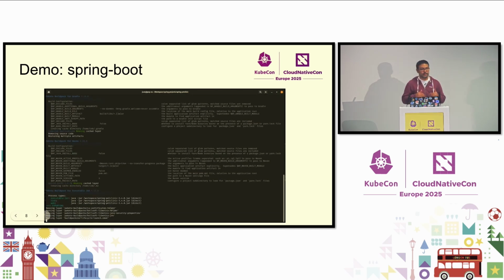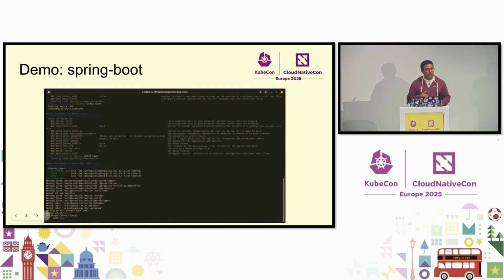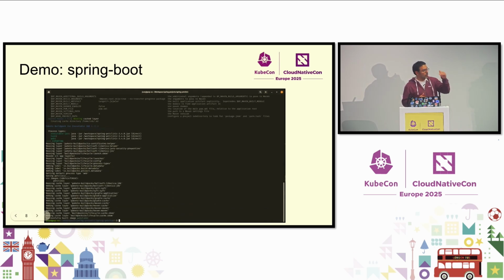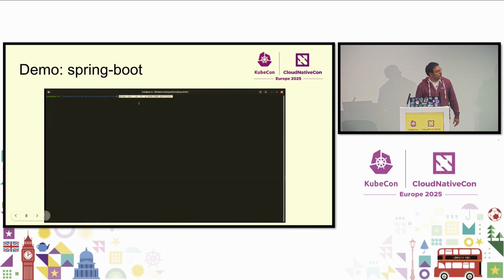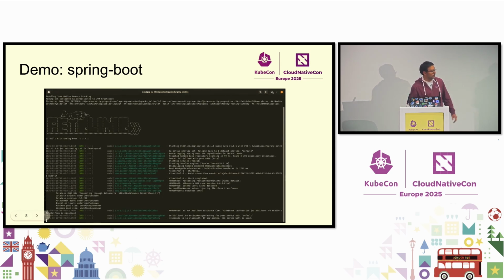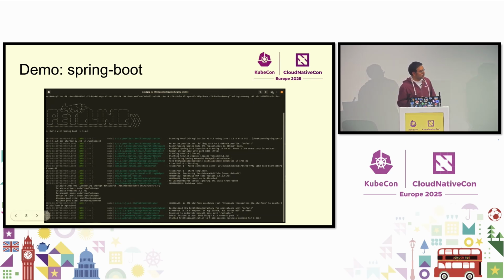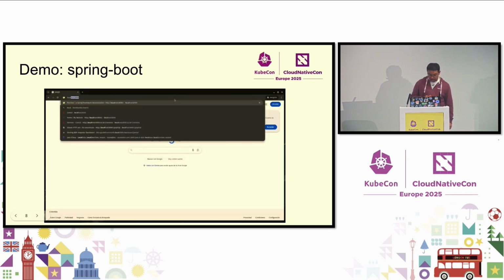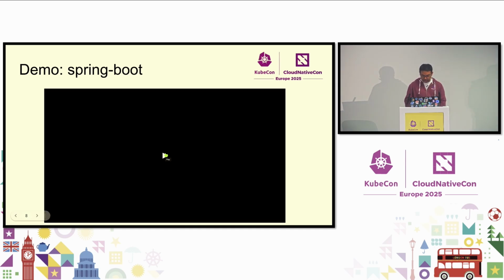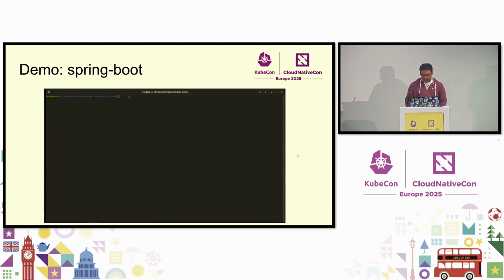What's going on behind the scenes is the same thing. We're going to inspect the code, we're going to see that it's a Java application, and we're going to apply all the Java buildpacks from the Paketo builder and produce the application image at the end. Then we're just going to run it, docker run, nothing mysterious about it. And then we're going to go to the browser, and hopefully you will see the pet clinic application up and running, okay? Nice. So same command, pack build, for two different applications using the same builder in this case, right?